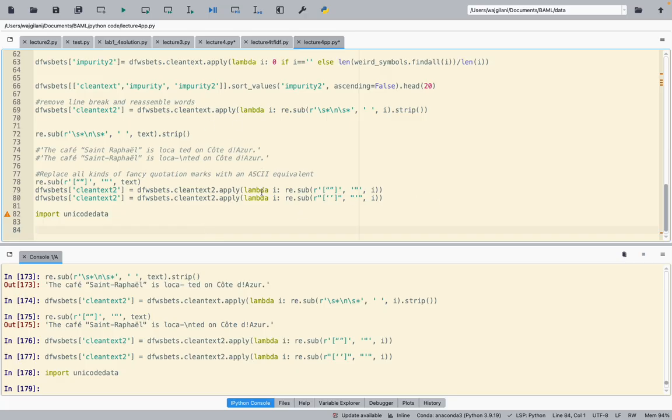I'm going to use my lambda I here again. Alrighty, and from here, let me get my Unicode normalization function. This is the function we're going to use. All right, let's go ahead and run this.